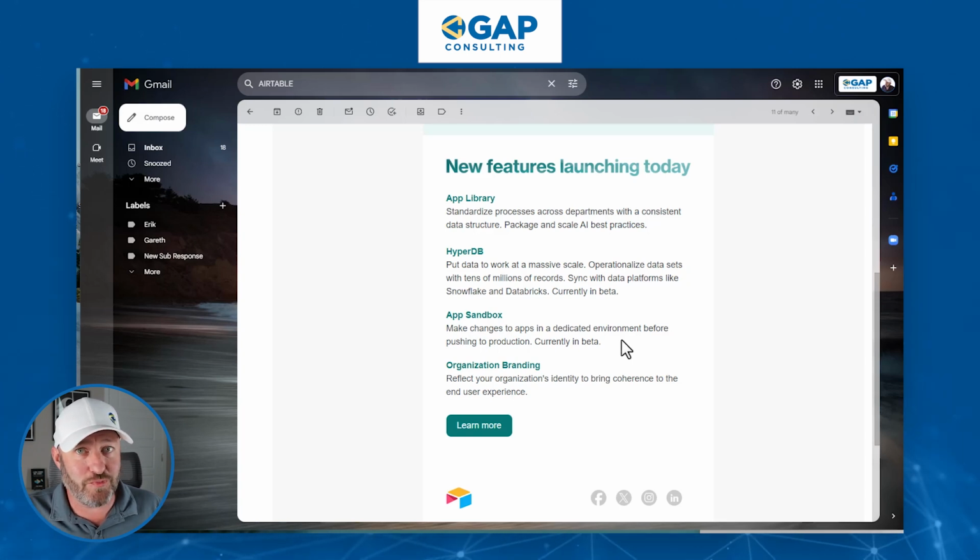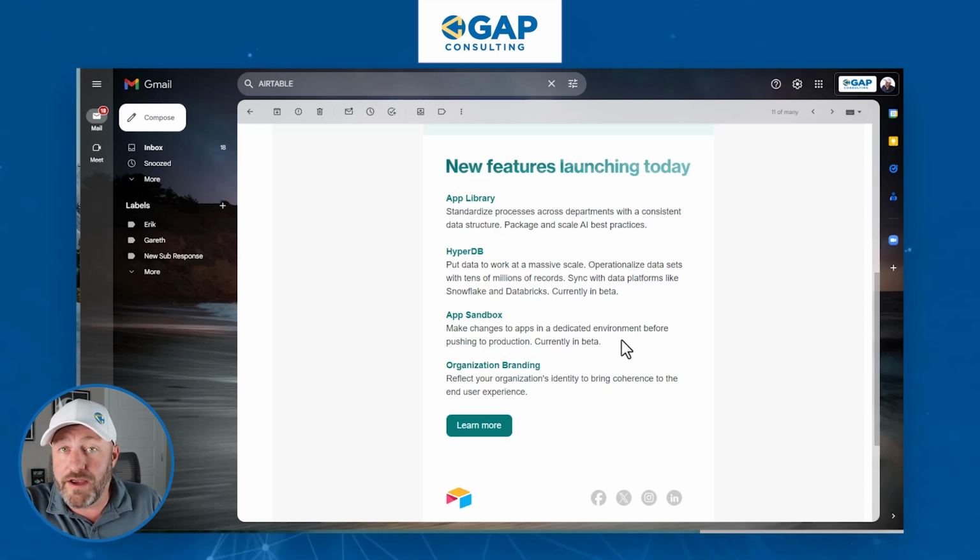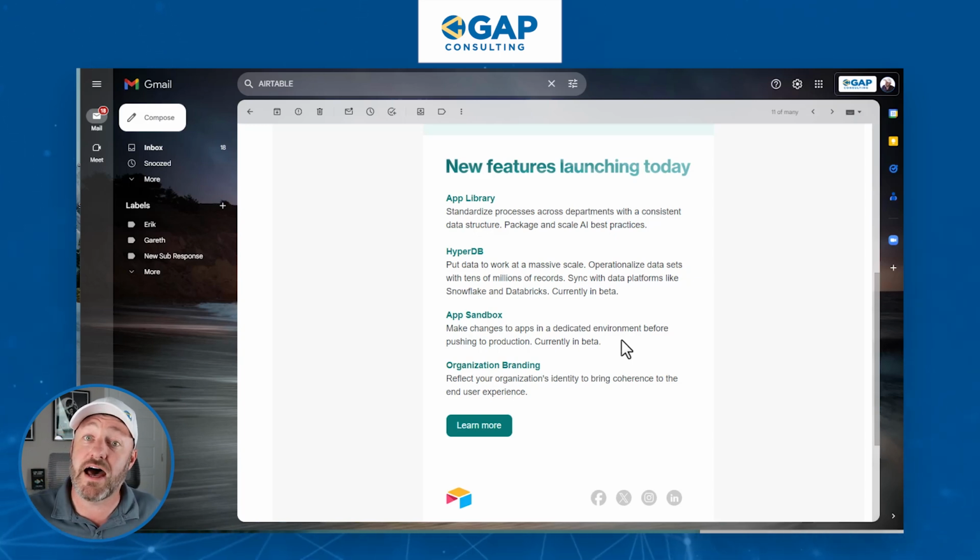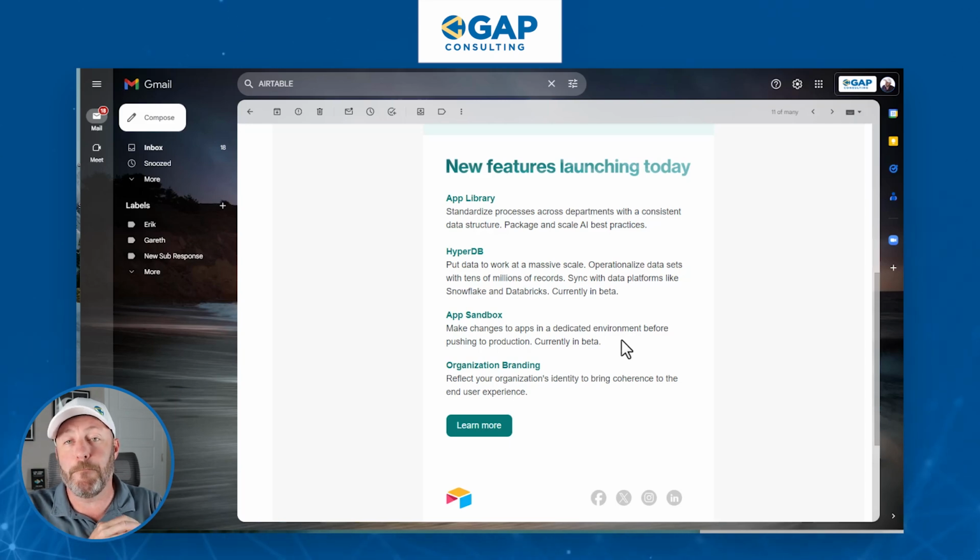And this has been a huge problem working with Airtable, especially, as I said, working with clients over the years, because many times they already have an existing Airtable system that they have to continue to run. And so now we're able to deploy essentially a copy of that, and we can make changes in the copied version. And then once everything is approved, we can push it live. And just with a few pushes of a button, everything updates. So all the things that we added in the sandbox environment get ported over to the live environment, and no one's work is ever interrupted. This is a beautiful new feature and one I am very excited to play with.